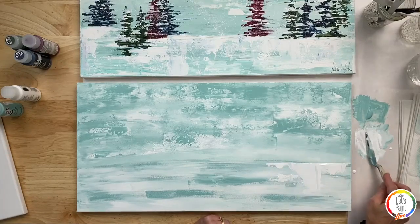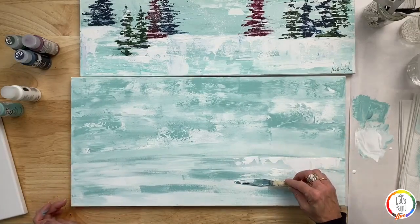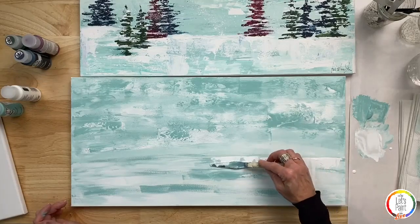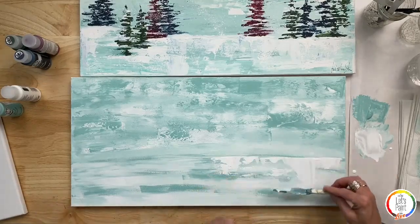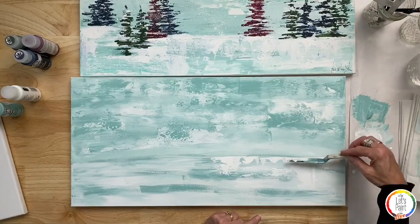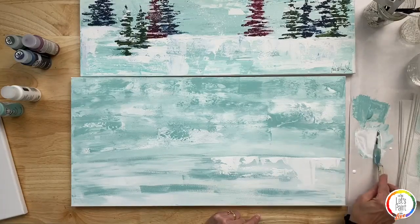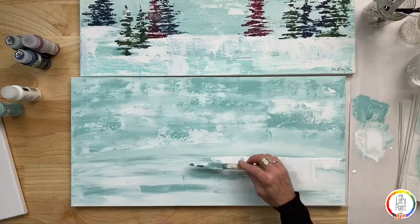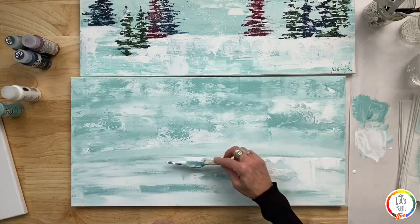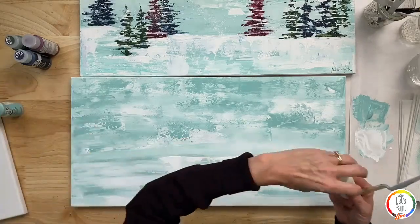Not a perfect line. Allow that palette knife to do what it was doing when you did the sky, to just kind of place paint in different areas. You don't want the exact same. That's where if you guys push down and pull too hard, all you're going to do is scrape solid white lines onto your canvas. So light-handed and flat with your canvas allows you to get that really random abstract pattern.